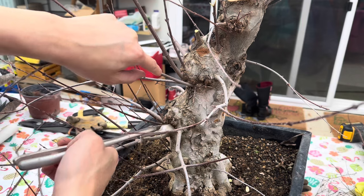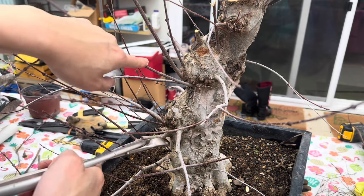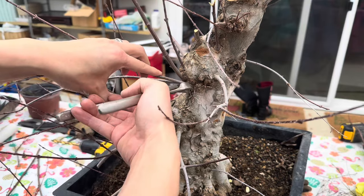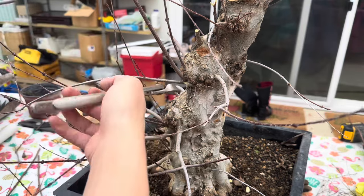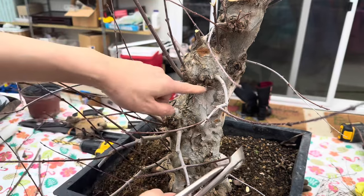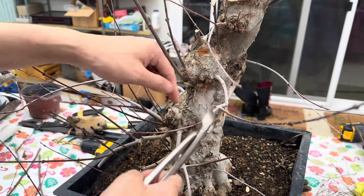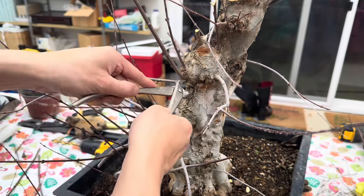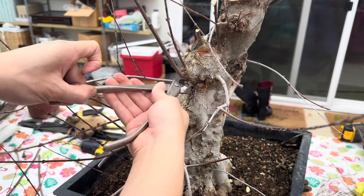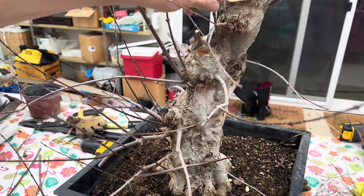One inner node. So if I cut here and keep this branch, it will always be long. It will never be a short inner node, and I want short inner nodes so I can get some movement, some taper growing into it. So that's kind of the ideal. Now, this is not a bad time to work on a Trident.